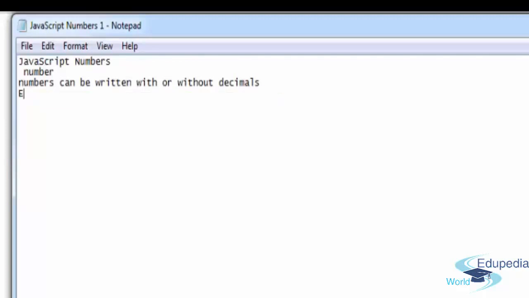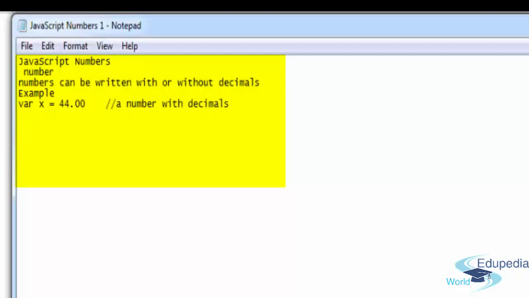For example, var x is equal to 44.00, and this is a number. Don't worry, I'm not going to run this code. I am not writing code, I'm just explaining the basics right now. This is a number with decimals.